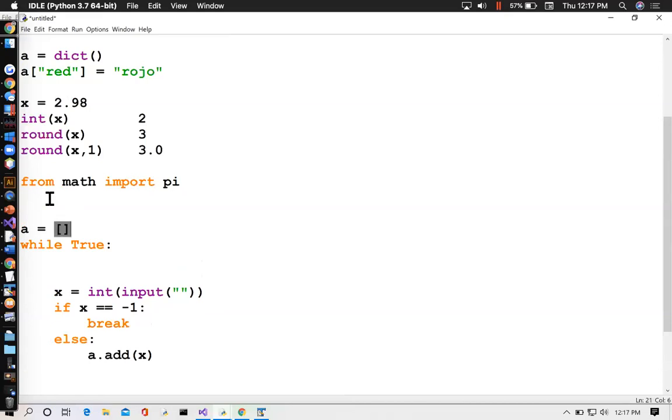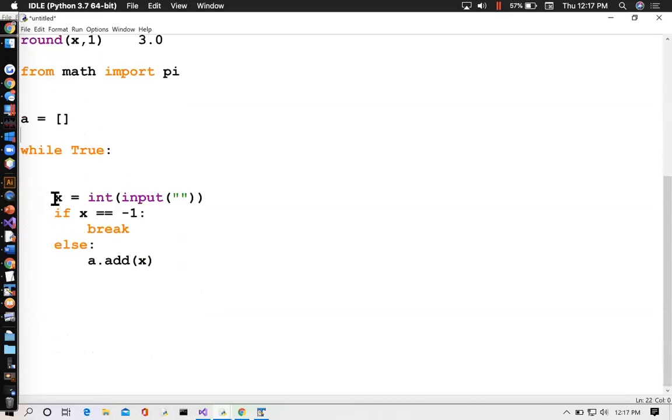So your list starts off as empty. And we get a number and we check, and if they typed in a -1, we break, else we add whatever they typed to the list. What's the minimum number of things that would be added to the list? Well, what happens if they type in -1 as the very first thing? Then nothing gets added to the list, right? So the answer would not be at least one thing gets added to the list.